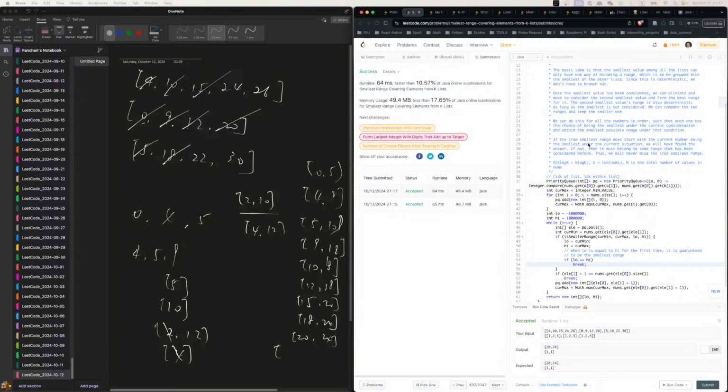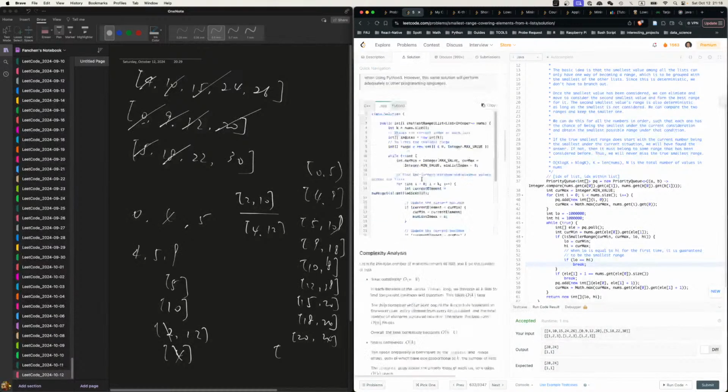So then what else can make it faster? I feel I do have to use a priority queue, unless you can make the priority queue go faster. How did you make the priority queue go faster? I don't know. Let's take a look.